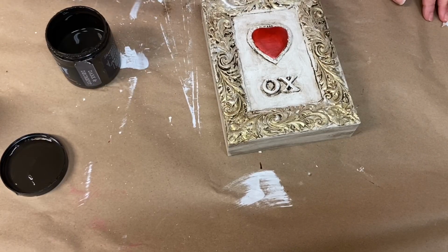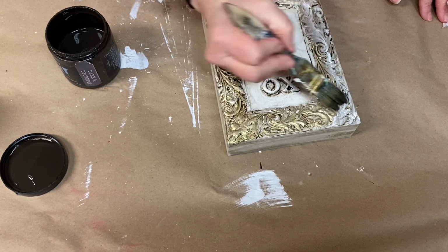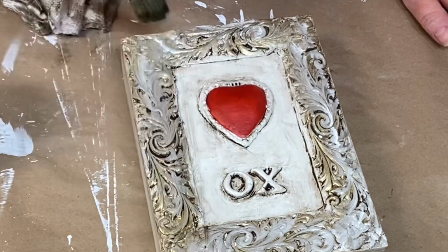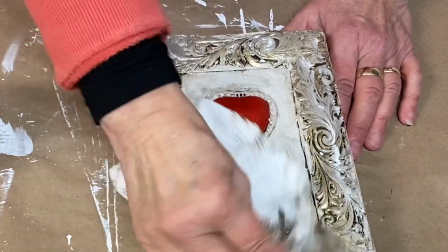The last step is to dry brush just a very little bit of white paint here and there to bring back a bit of contrast. Then wipe that back with a damp paper towel.